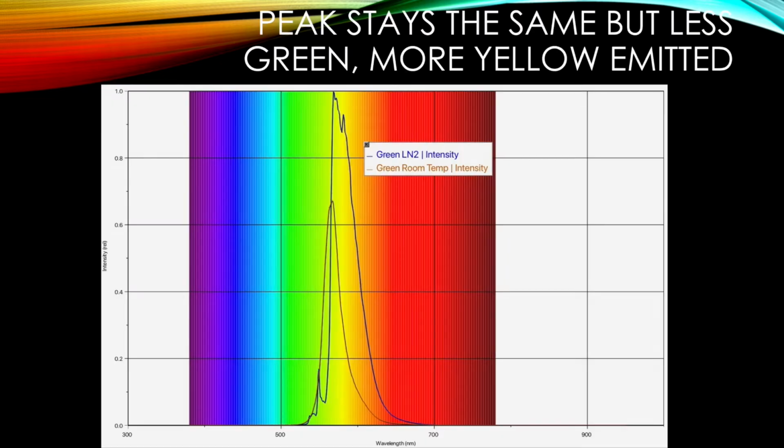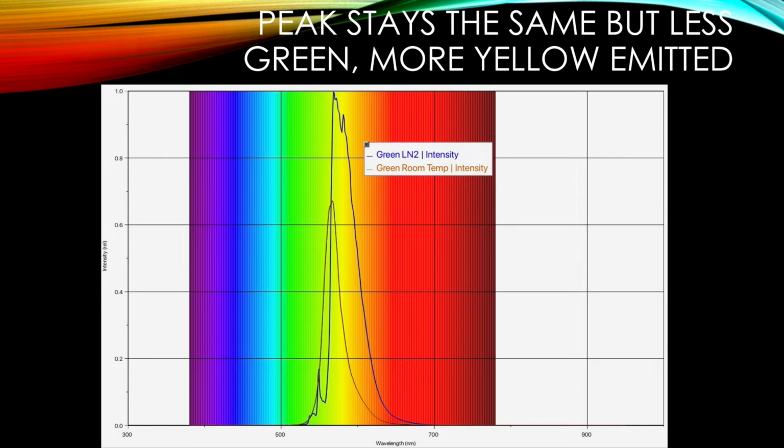So this is a spectrum produced by the green LED at room temperature, this lower curve, and then in liquid nitrogen. Now the intensities don't really mean much. It just matters how I aimed the fiber optic cable when I was collecting the data. So if you were to scale them to have the same relative intensity, you would see the peak is almost exactly the same. In the data table I'll show later, you'll see it did blue shift by 2 nanometers, but that's not really significant. So the peak wavelength didn't change.